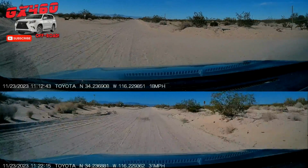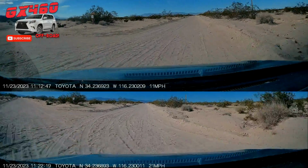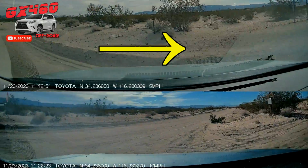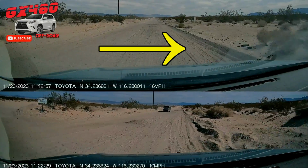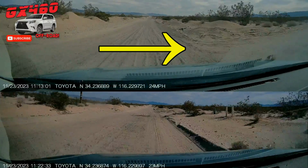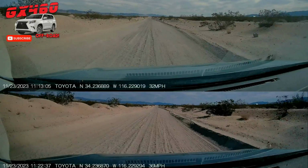Now let's turn around here and you're going to see a difference here. So watch the glare, particularly the center speaker on the top image. You're going to see this center speaker come in the view there. Okay, so on the top image, you can see the center speaker clearly visible now without the polarizer, but on the bottom image, you don't see that center speaker. And this is exactly what I was just talking about.